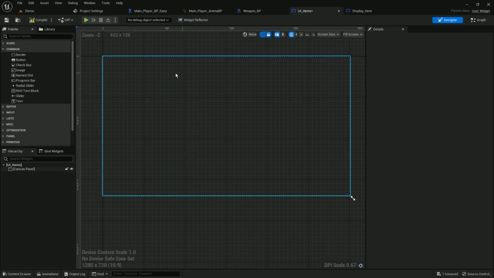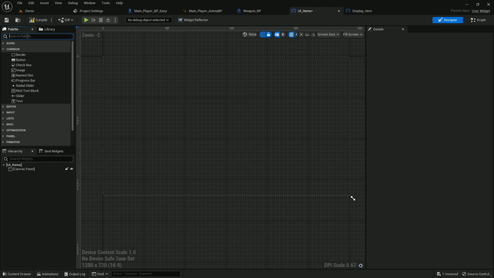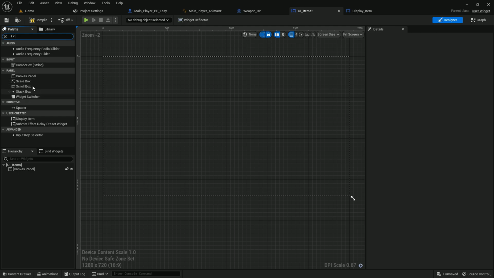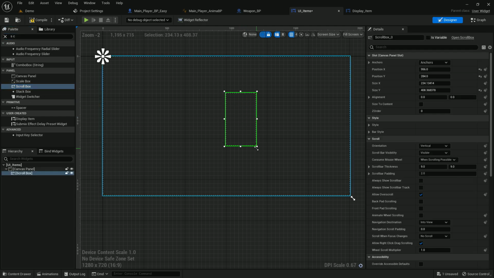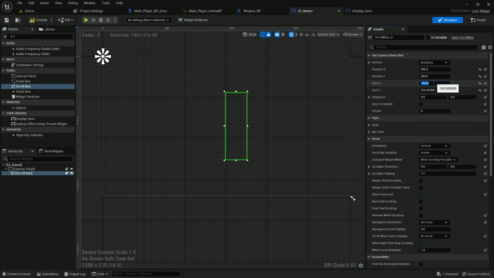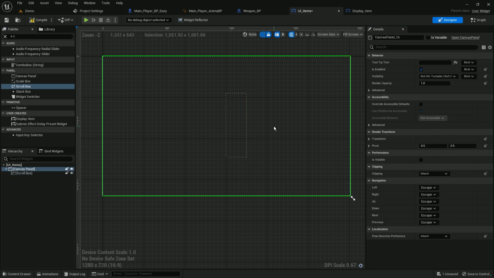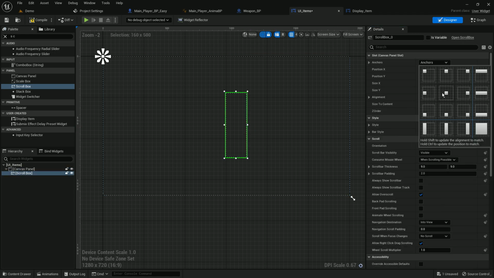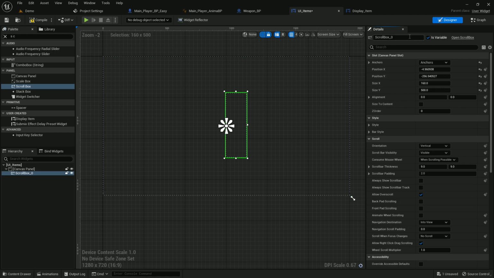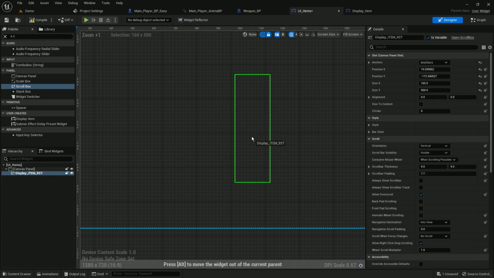Now in the item section we'll get a scroll box. With that scroll box we can scroll basically, that's why. So we simply get the scroll box, and let's give it the value 160 by, I'm not sure, well, let's give it 500. Yep, it will look good. Then make sure that it is in the center, and for the scroll box, let's give it the name display item list. So it will basically display all of those items for us.